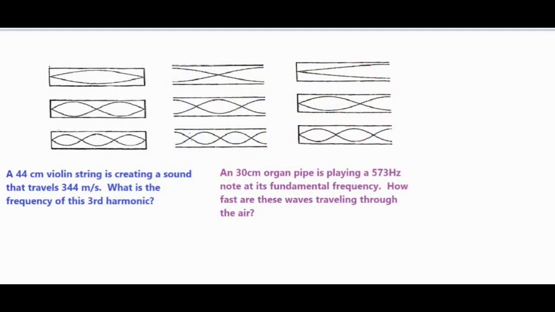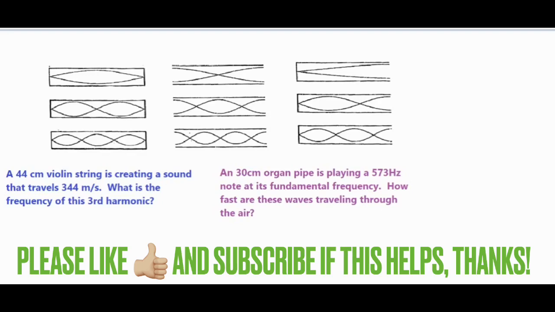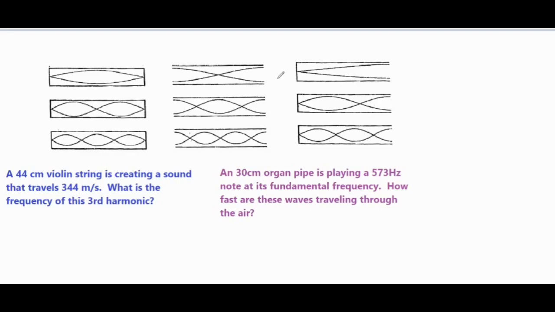In this video, we're going to be taking a look at standing waves in various tubes, and we're going to be solving a couple of problems with an unknown frequency and an unknown velocity. If you take a look at these diagrams right over here, we have three different tubes: one with two closed ends, one with two open ends, and one with a closed and open end.